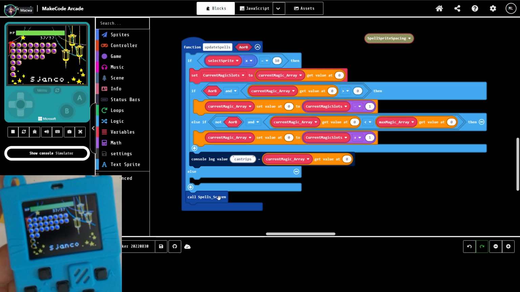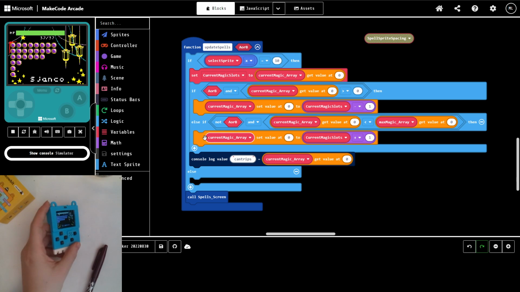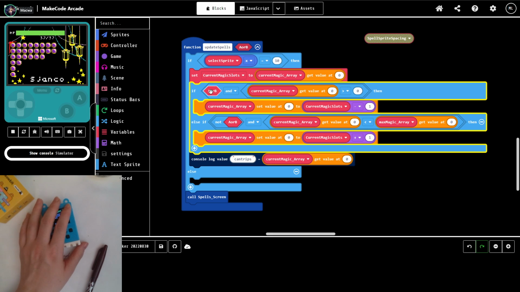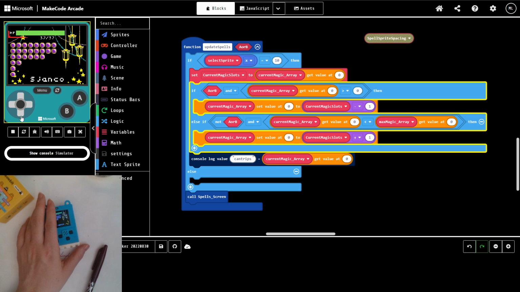It's not very sharp, I know. But on the other hand, with this if statement, the same case is that the selector is on the 0 spell levels. I can't find my words today.